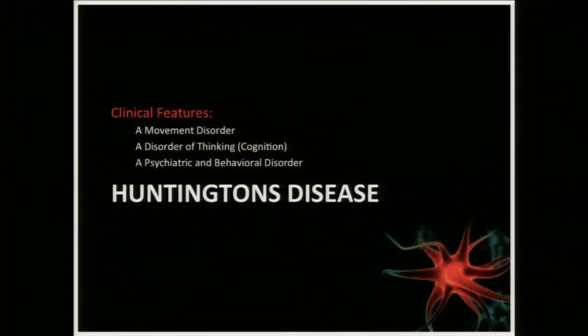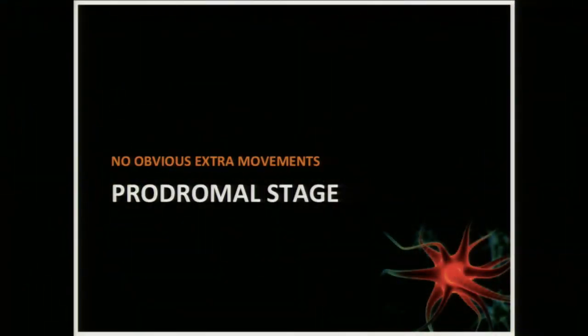So now we're going to get into the symptoms of the disease, the different stages of disease. Hopefully we'll get to talk a little bit about treatments as well. As we go forward, I want you to think about the clinical triad. So remember, a movement disorder, a disorder of thinking, and a psychiatric or behavioral disorder.